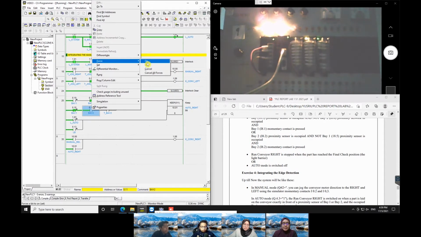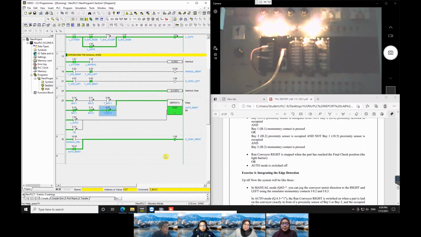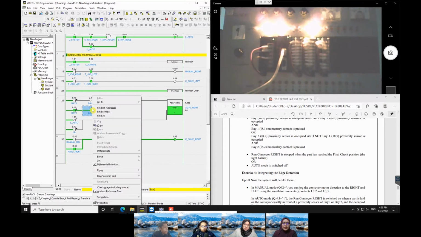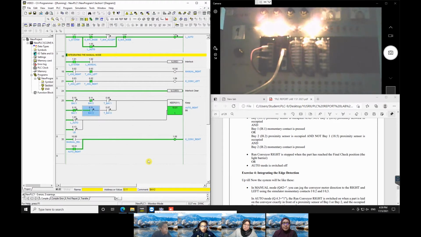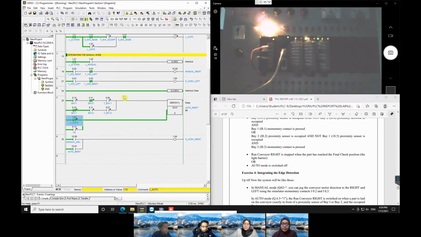So we will use B2 this time. We turn on B2. The conveyor turns on after it detects. So we will turn off the auto mode. The auto conveyor has turned off. So that's all from me for question number 3. Thank you.